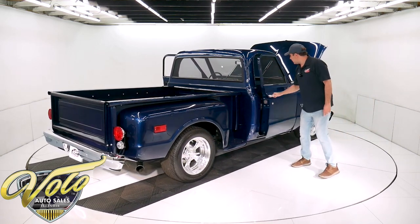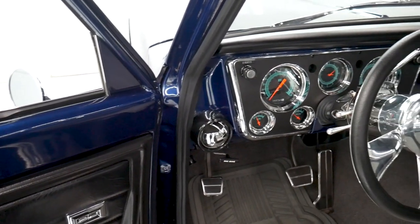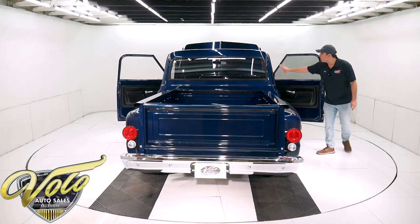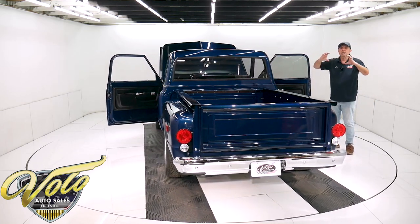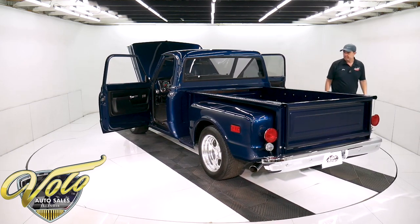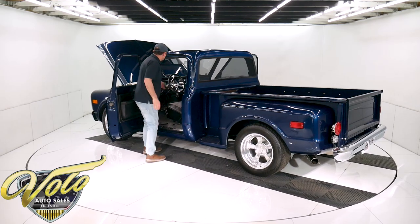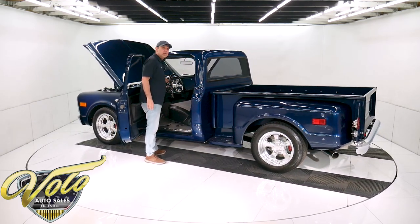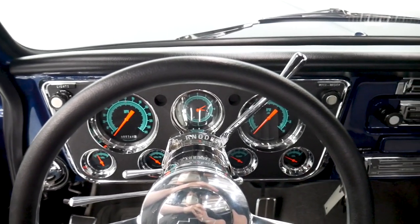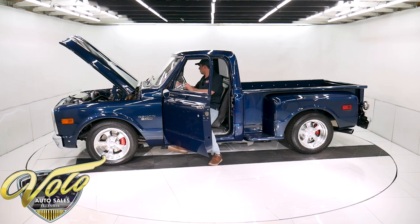Getting back to the inside: new door panels, power windows, new handles. It has an overhead headliner with speakers built in, new mirror, new visors. All the chrome on the dash is new — it's sparkling. The vents, the heater control panel is new. It looks like the original, but instead of cables it's electric so they slide real easy. Beautiful polished tilt column with a custom wheel. Polished smooth levers as the indicator for the overdrive. Beautiful set of Classic Industries gauges — they have a vintage look but modern, with a quartz clock and tachometer. They light up real nice. It's got a retro stereo.